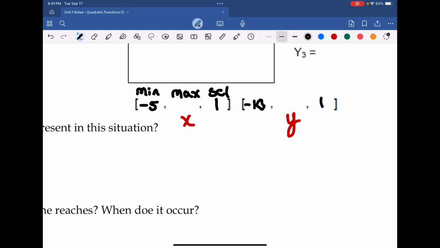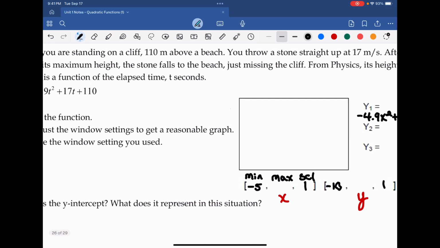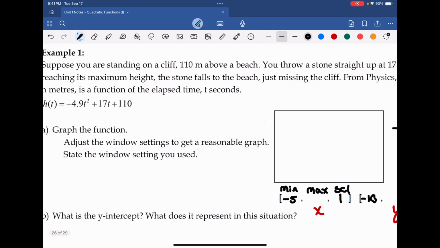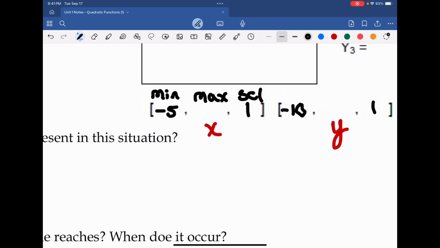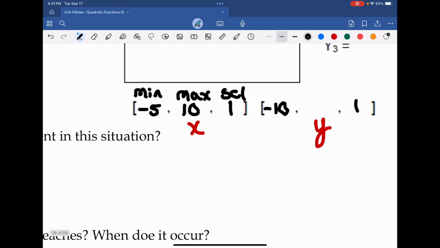Okay, now for the next piece here, the x values are representative of the time in the function. When you throw an object off a cliff, it typically doesn't go for a very long time. And so we're going to set our x max to about 10 seconds. Because realistically, I don't see this object being in the air longer than 10 seconds unless the height was so large that it's going to hang in the air for a long time. Gravity's going to be pulling on it. So we're going to set it to 10 seconds for the maximum.